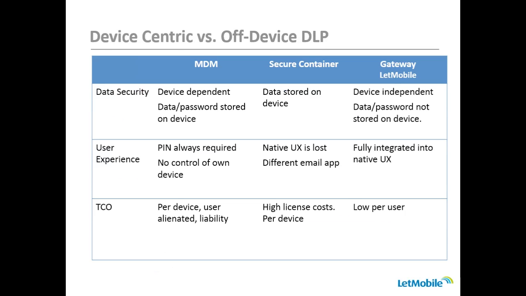Apple invested tons and tons of money in the new iOS 7. It provides tons of new features in the mail application and the integration with Siri and so forth. When you're using the other solution, the secure container solution, you basically stay in the past. You're not advancing with the technology, and you're losing most of the capabilities of your device. So people resent using this.